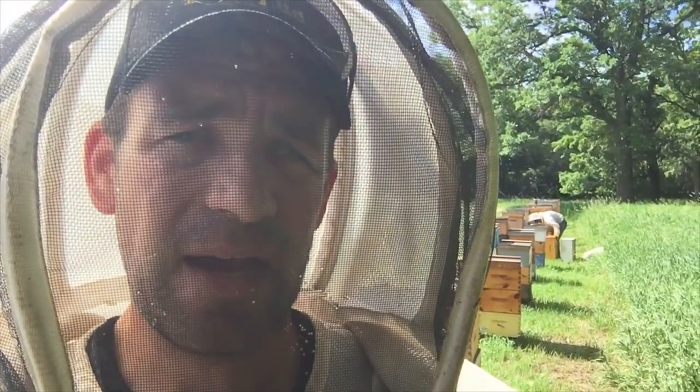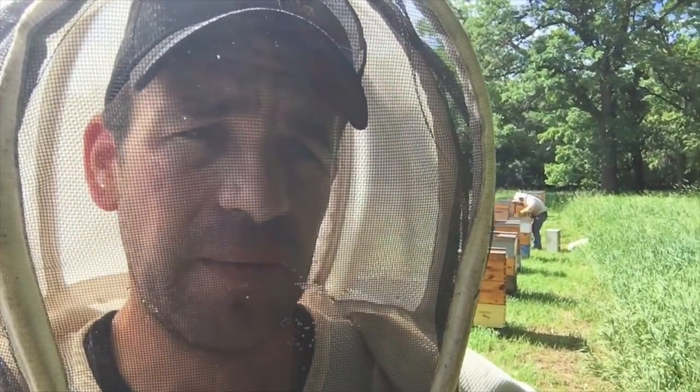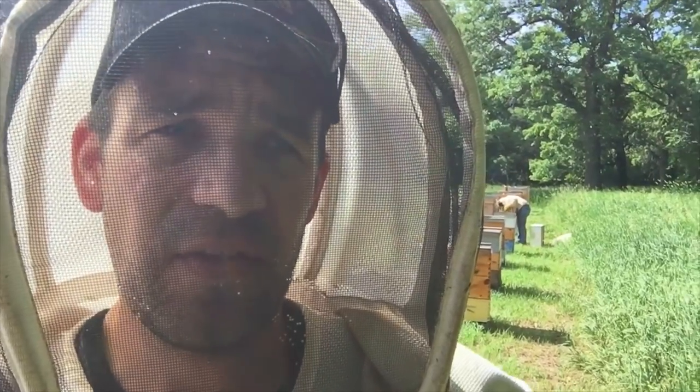So what we're doing is before we add the fourths, we're quickly tipping the hive back — the second box back — and just leafing through the frames, just seeing if there's any queen cells up top. We want to make sure there's nothing up top going on when we're trying to use escape boards when pulling honey off. Bees don't clear the boxes as well when there are virgins up on top, so we've got to make sure that there's only brood up top to hatch out and backfill, and any hive activity is going on down below the excluder.